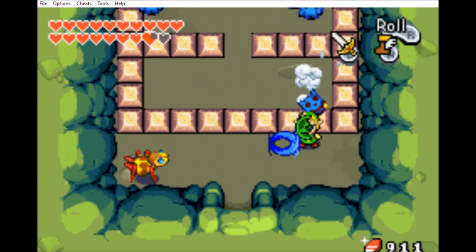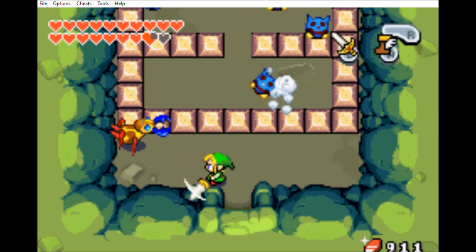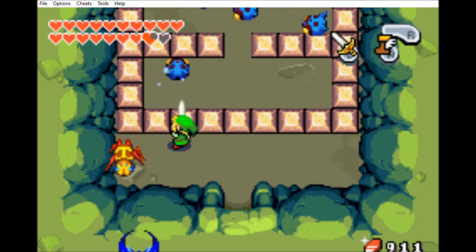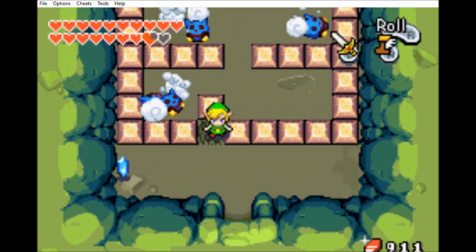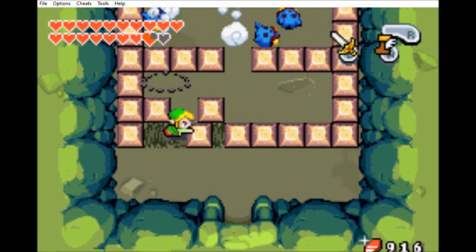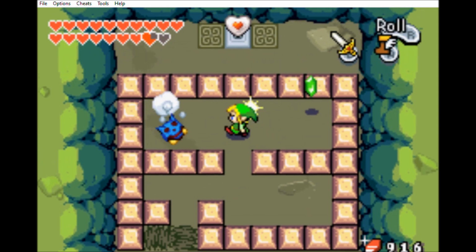So, oh, wait, I got a Kinstone piece. I don't even need it anymore! Who am I gonna Kinstone fuse with? I pretty much got everything, and everyone. Alright. Let's just kill everything in the vicinity. And there's just one more heart piece here.